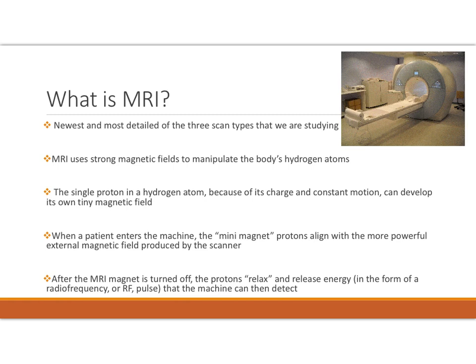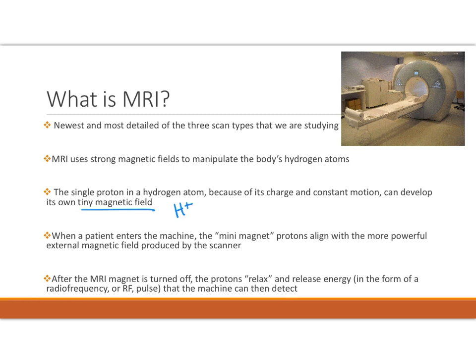MRI uses magnetic fields. And basically what we're doing is we're manipulating the body's hydrogen atoms, which sounds crazy. So this is a lot of physics and chemistry to make sense of this. If you can think real quick about a hydrogen atom, right? A hydrogen atom is just a single proton. And because of the chemical structure here at that molecular level, a hydrogen atom forms its own little tiny magnetic field. Well, that means you're made up of trillions and trillions of mini magnets.